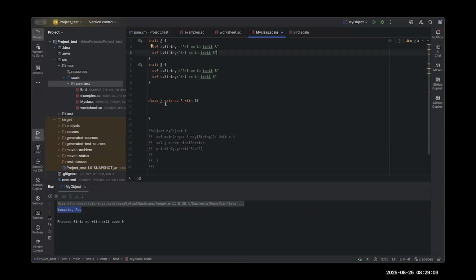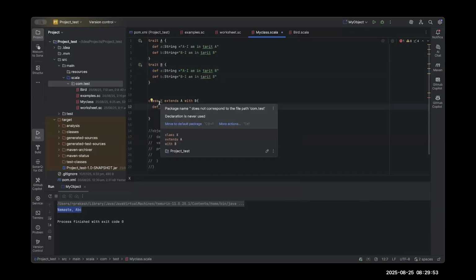Now you tell me that I want to override one of the A methods. Can you tell me how I can override it? A with X with A, right? No, I want to override this and I want to give my own implementation in the class X. How can we do it?